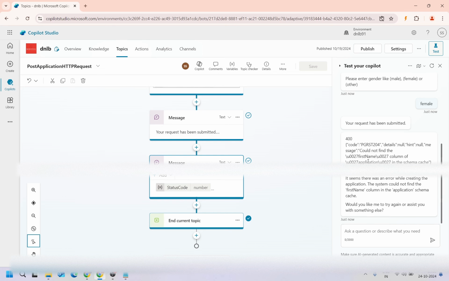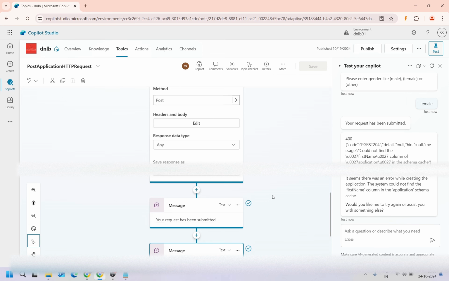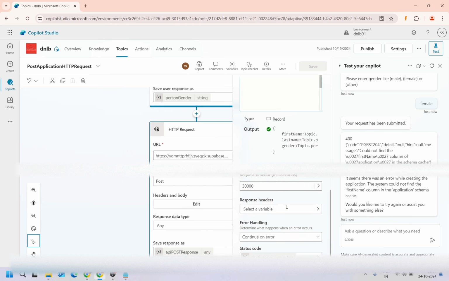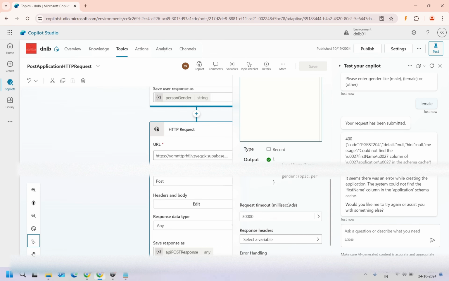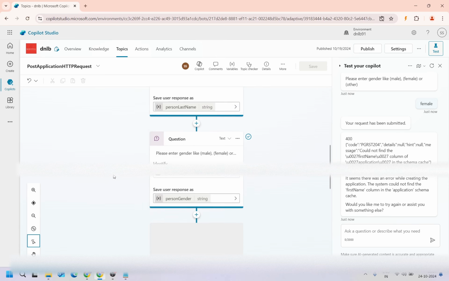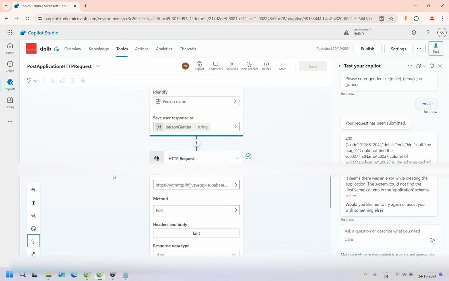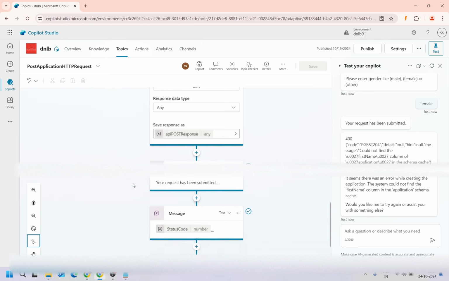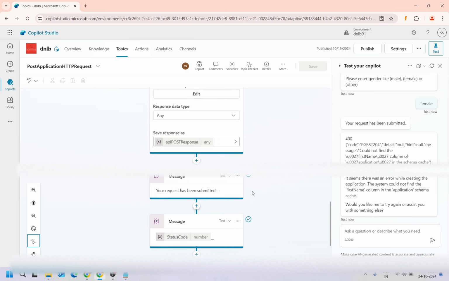So if it is fine, then like that you can make the decision. You can branch from here and call another topic based on the message you get. Like that you can design it. If you go to the properties here, you will see the same design that we saw. So like that you can configure the HTTP request and use it in your Copilot. It will save your time, and if you want to fire some Azure functions from here, we can do that. If you want to retrieve some information from a third-party system, you can retrieve it, and you can do some operations on that. So this is where it is useful.